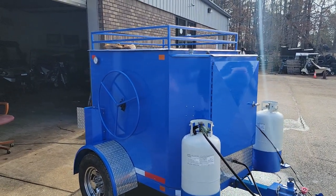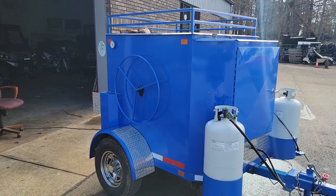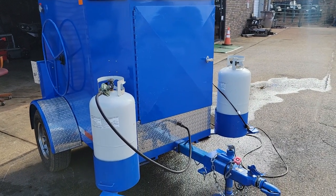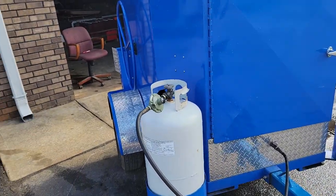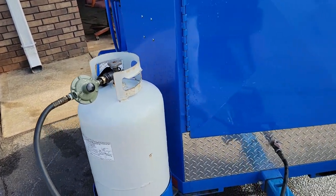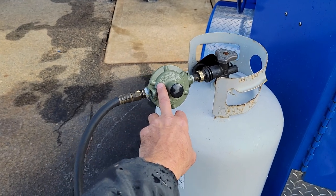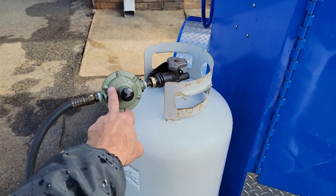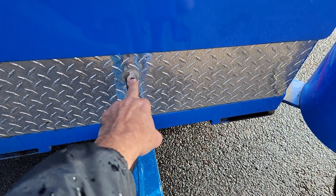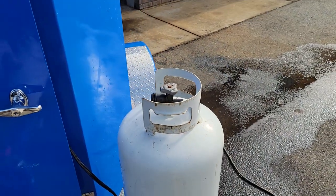Obviously in the front here are the propane tanks. You have your main tank — you're going to hook your regulator to it. This is a really nice Marshall Excelsior regulator; please look them up, they have top regulators. Open your valve — open is straight, closed is turned. This over here is a backup tank.